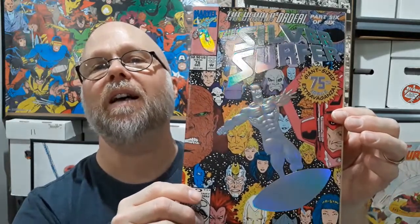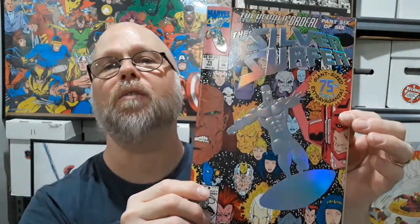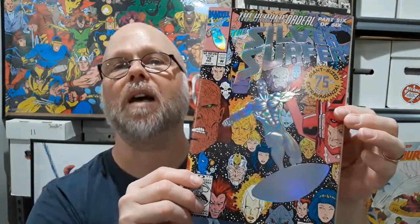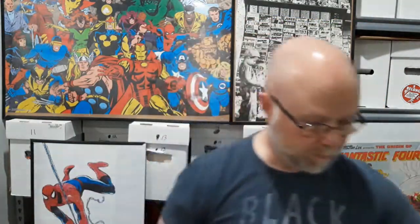All right, this is another silver foil embossed Silver Surfer issue. This is issue number 75. Very cool, and they've got that kind of rainbow glow in that foil there. I'm not sure what they do to the foil to cause that. It wasn't in the copies of issue 50, but that one it is. So very cool there. Okay, and so that's Silver Surfer number 75.